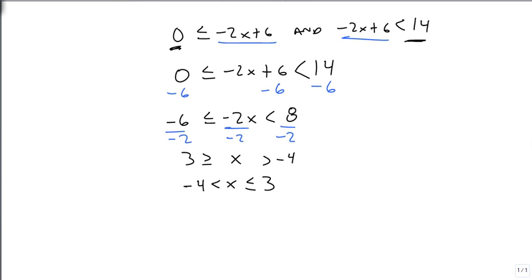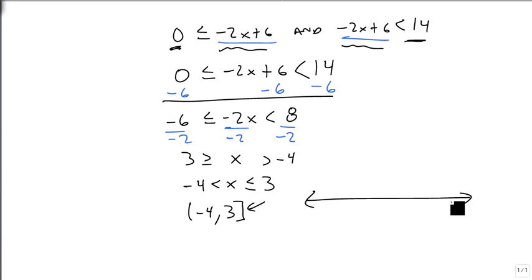And now, rather than having to go through all the pain of graphing both of these and seeing what's in common, we just read from left to right. We have a parenthesis minus 4, comma, 3, square bracket. So that's how we solve an AND problem, either by solving the two separately or by finding what they have in common and solving a single AND inequality. Notice our answers are in interval notation. And you may be asked to graph this as well.